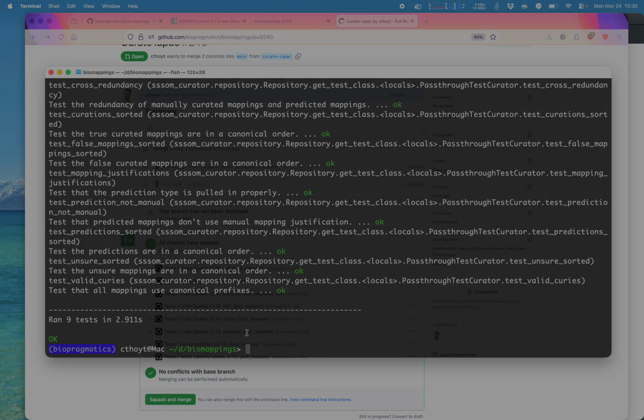Now, not everybody's happy to, well, let's say at the beginning, Biomappings was envisioned to be a center for community curation. Similar to Bioregistry, it might need a rebranding. But if you want to create your own parallel repository where you do your own curation, and you don't want to use Biomappings, I'm going to do the same workflow that we just did, but I'm going to show you how we would go about doing that ourselves.